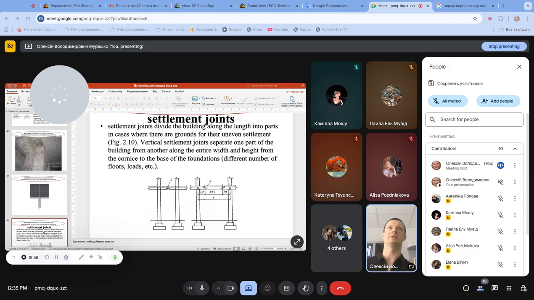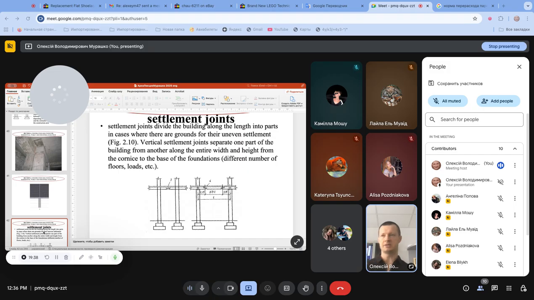We have to make settlement joints in places where we have various numbers of stories. For example, if we design a residential complex with a 5-story building near a 7 or 12-story building. I have my project, I'm not proud of it. Nevertheless, in Luzanovka we have one masonry complex which has a number of floors from 8 to 20, and if you look closer, you will see the joints between the 8-story building and the 20-story building. Why do we need to make these joints?